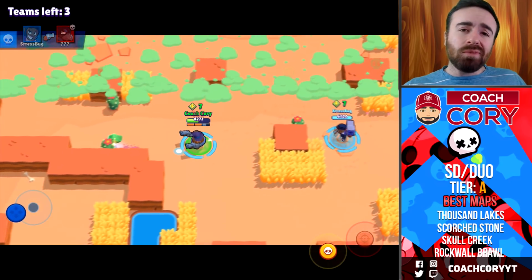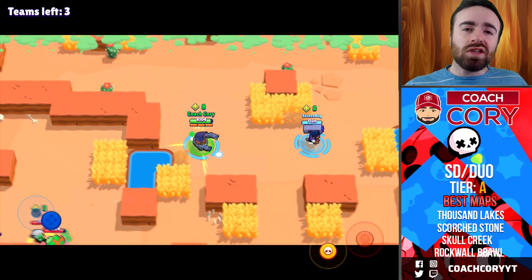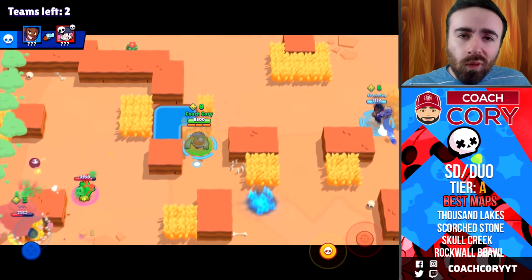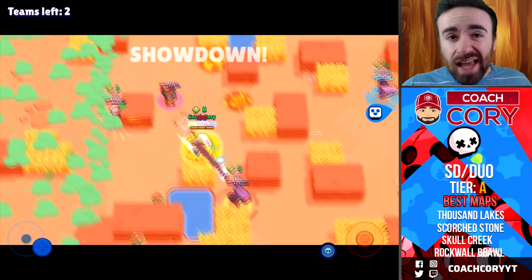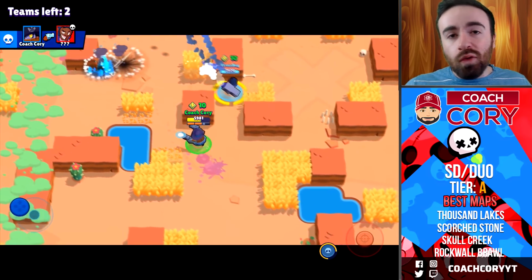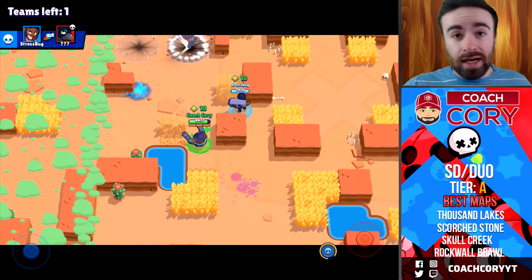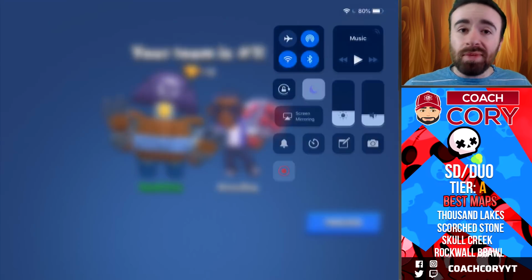Here are some of the best maps, I think, for Darryl in those modes: Thousand Lakes, Scorched Stone, Skull Creek, and Rock Wall Brawl. You can see me looking over just to make sure I'm saying the right ones. I would put him in the A tier for Showdown or Duo Showdown. He's not super overpowered in any mode, but in Showdown he's definitely a really solid pick, honestly, on almost any map.